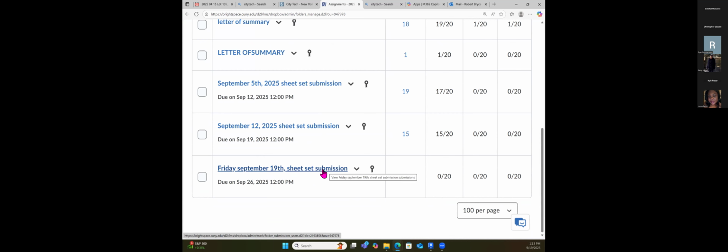So you simply go there and upload your file in the proper folder. You see that on Brightspace? Yes. Open that up and it says add a file or something to that effect. For today's folder? Yeah. Okay.